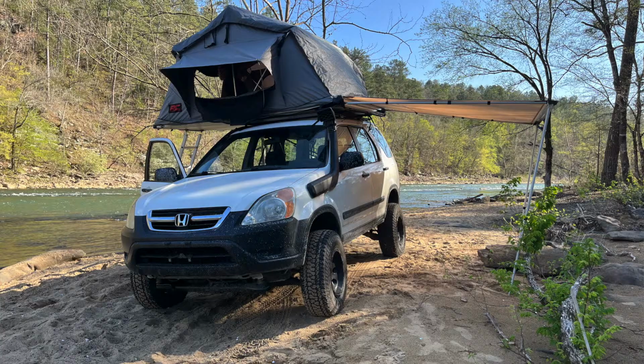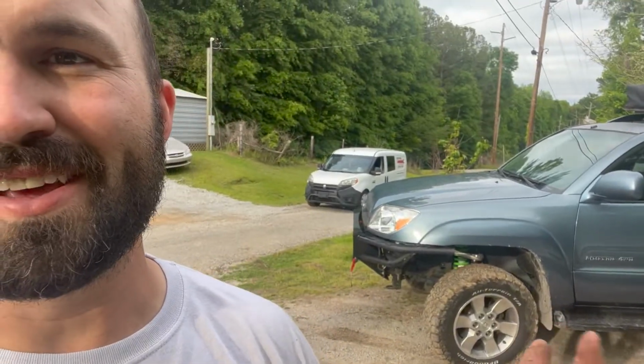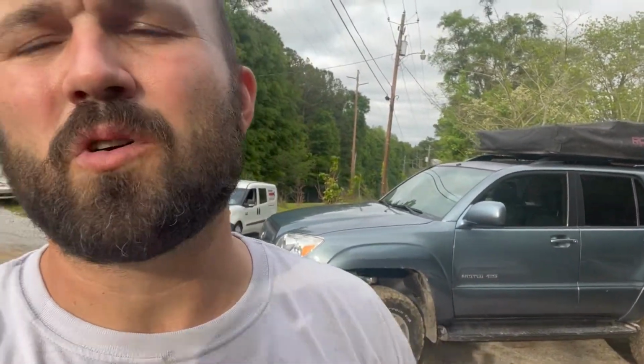So that's what's led me to purchasing this 4Runner. This is a V8 all-wheel drive 4Runner, and you can see I've already put a lift kit on it and a bumper, and got my rooftop tent on here. There's just a lot more aftermarket support for doing off-road and overlanding stuff with a Toyota 4Runner as opposed to a Honda CRV. So that's kind of why I'm putting this back stock.